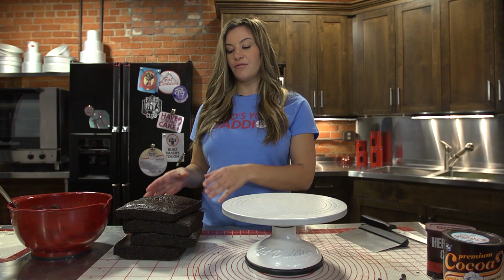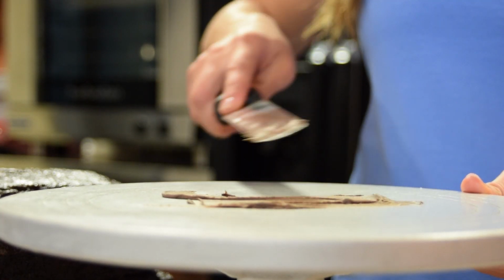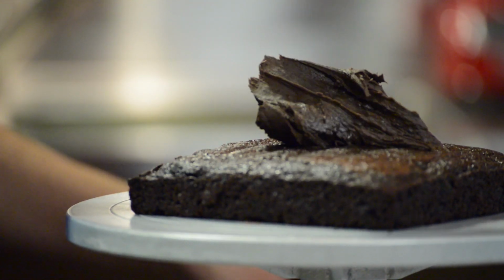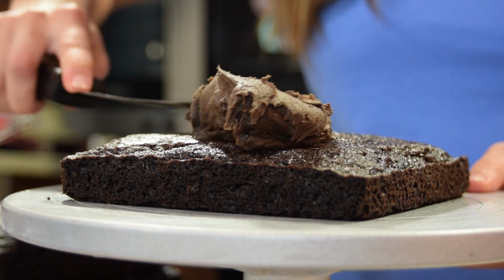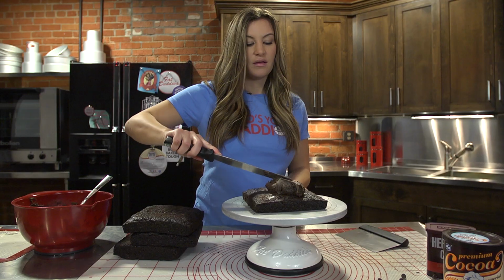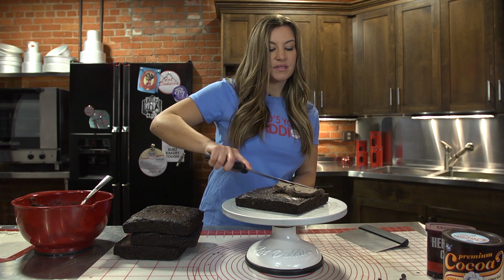I took these out and refrigerated these last night. I saran wrapped them, pre-cut them, so they're all ready to go. Now I'm gonna put a dollop of frosting in between each layer, making sure that I spread it all the way to the edge of the cake. I don't want any gaps.